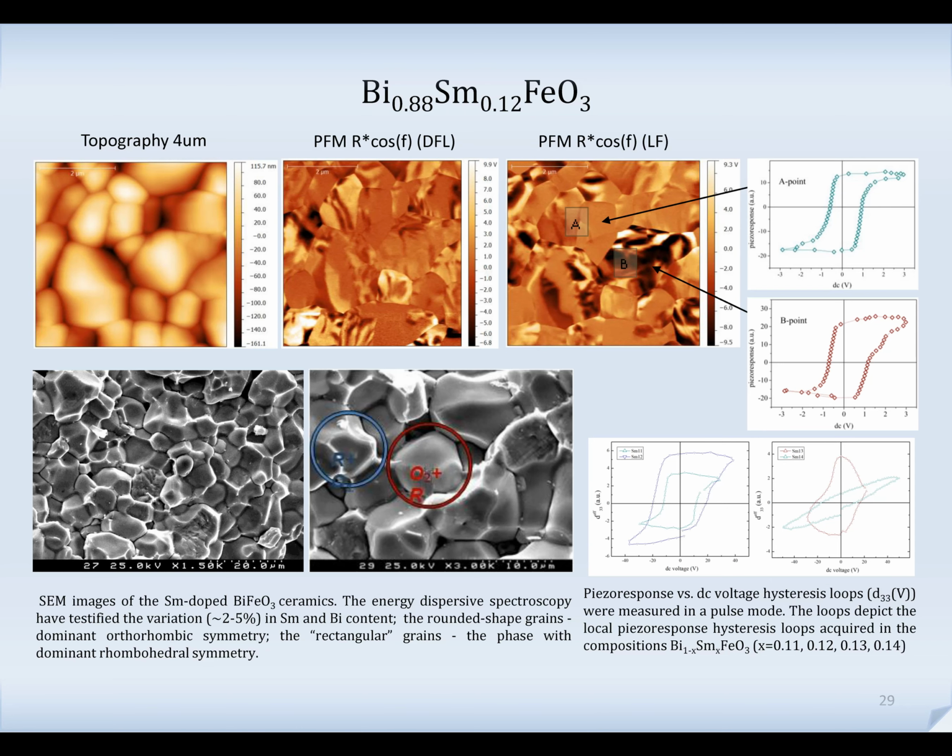Look here, roughly you can see this image. Yes, this is quite distinct. You can say, okay, this grain is PFM neutral, and this one has some contrast. So for this compound, with big grains, you can say this is non-active, so O phase, non-polar or antipolar, and this is R phase. And inside the R phase, you can stimulate, play with domains, and so on. So looking at this image, I would say we can distinguish different phases.